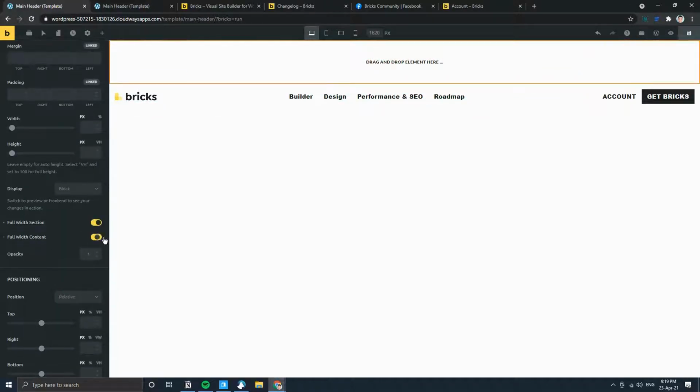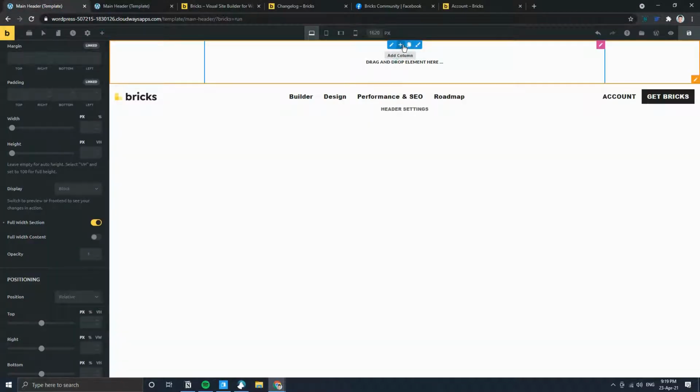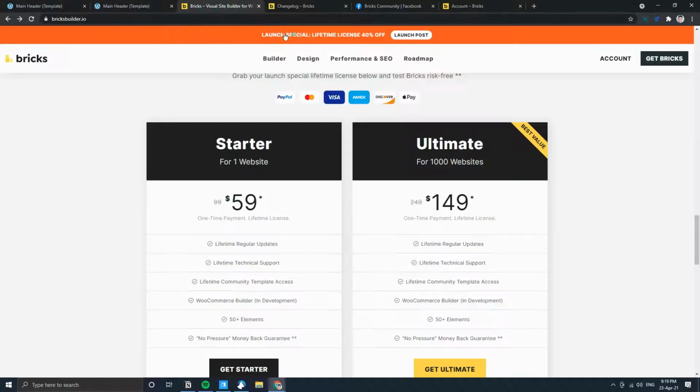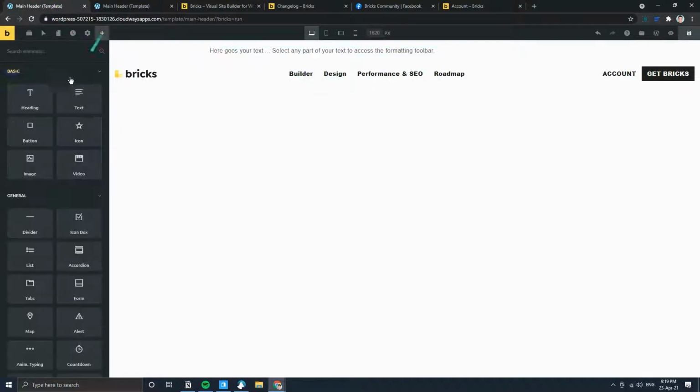Again, make this full width. This is not necessary since all the elements will be in the center anyway. Then start adding elements. So for this it's just text and a button. So I'm going to add text and a button.